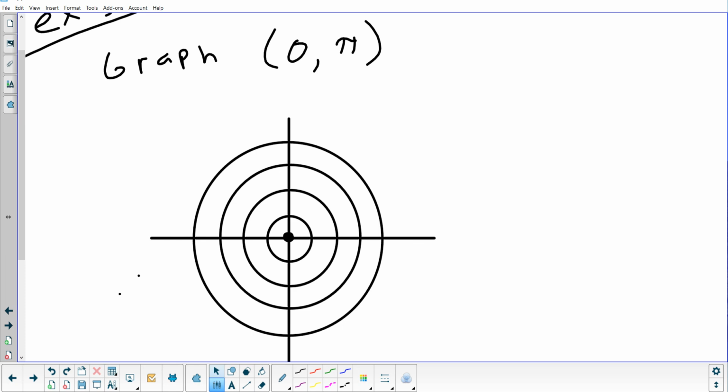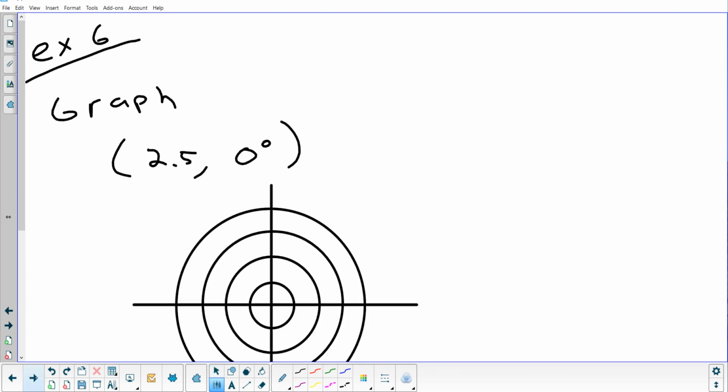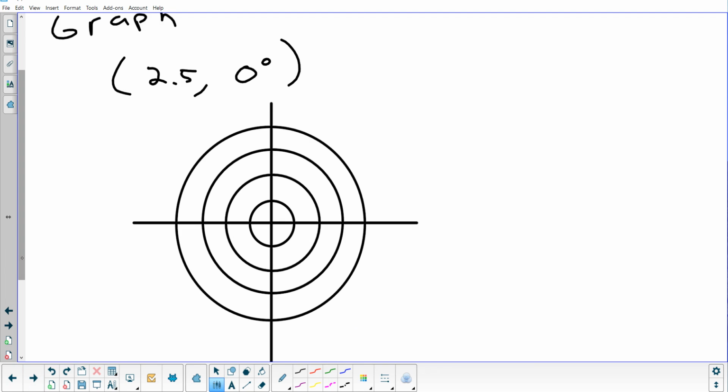I'm just going to show an arrow. So that's 0 pi, right? Stays at the origin. 0 comma anything is always right at the origin. How about something comma 0? Will that be at the origin? No. It would just be on an axis. Yeah, this is going to be on the polar axis when you do something comma 0. So this one would be right there.